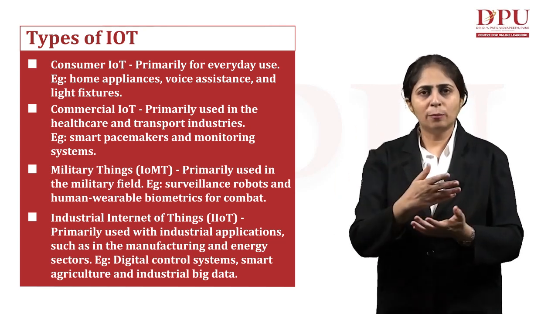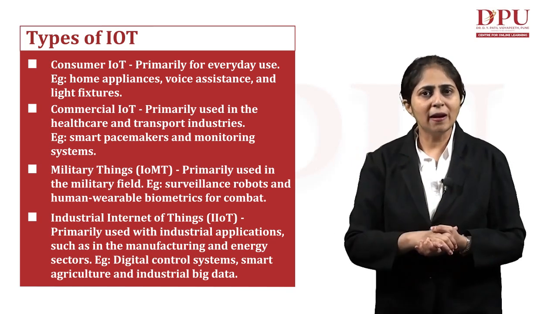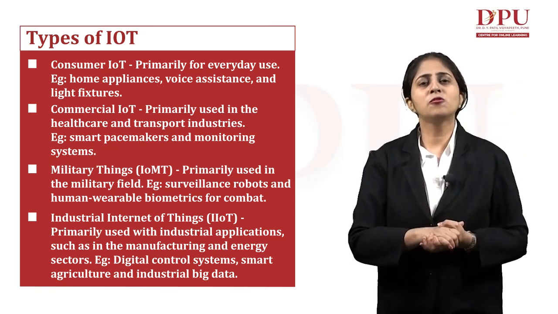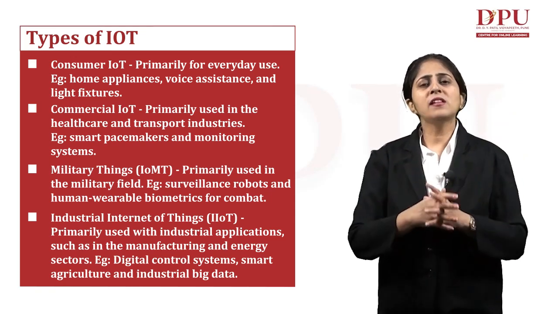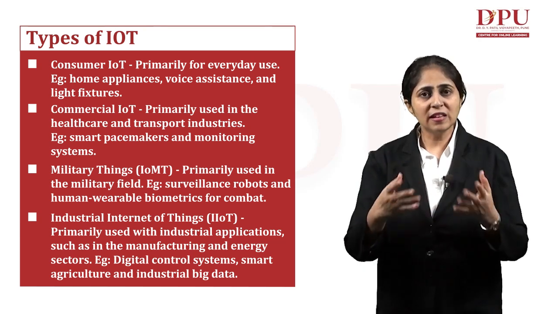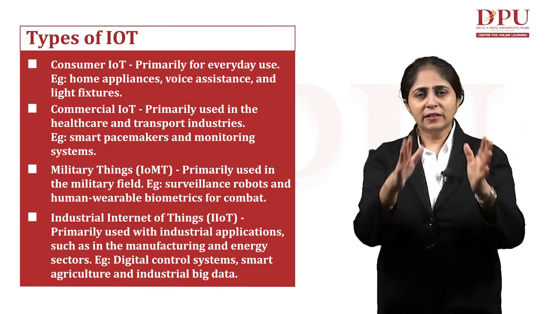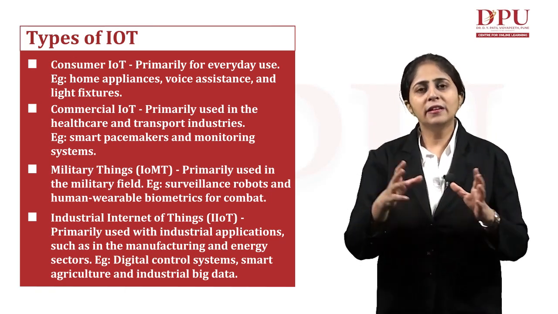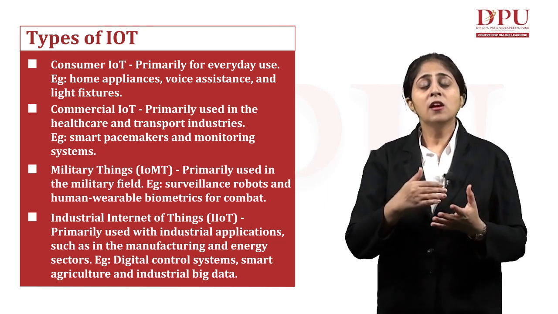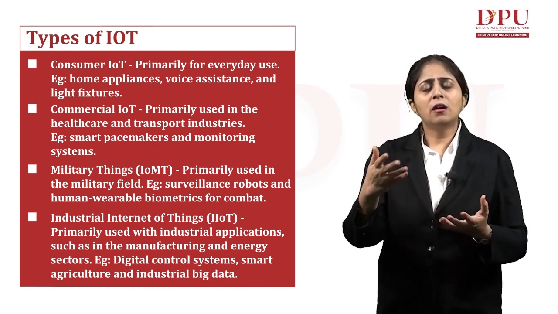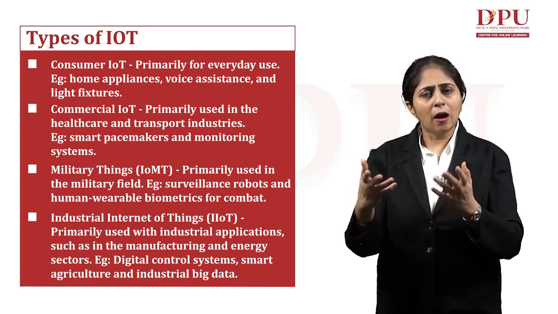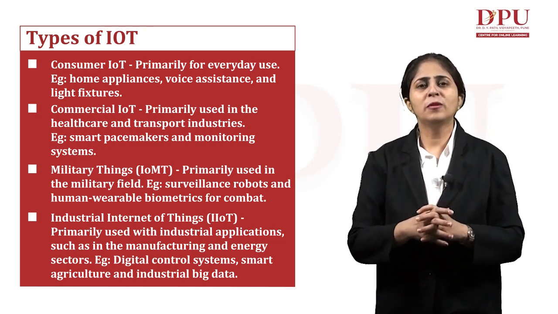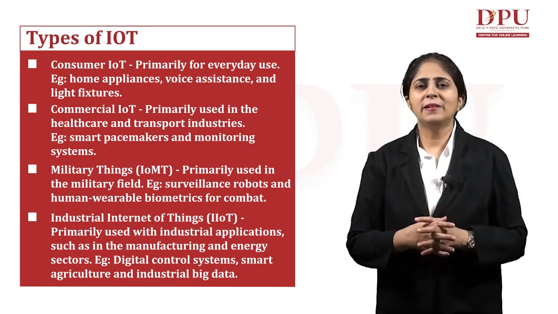People or guards who are maintaining this society may be sitting far apart, but they may get to know about the temperature of the air conditioner at some studio in that city. How is this happening? This is all happening with the help of sensors, because all the infrastructure that is built in that particular area is all IoT enabled. It is all connected with the help of sensors. So the temperature, the heat, how cold or how hot it is, can all be maintained with the help of these IoT enabled devices.